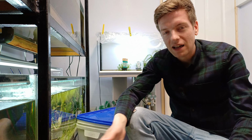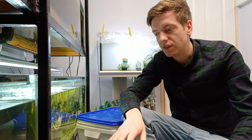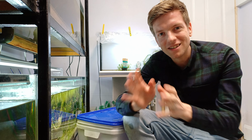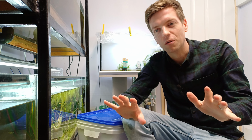This is a Vallisneria and it grows and spreads by runners. So it's going to shoot out little plantlets underneath the substrate and they're going to pop up here, there and everywhere. So you do need to then come back and maintain your plants occasionally, making sure it's not going to spread and take over your tank completely. Unless that's obviously the look you're going for and you want this Vallis to take over the whole tank.